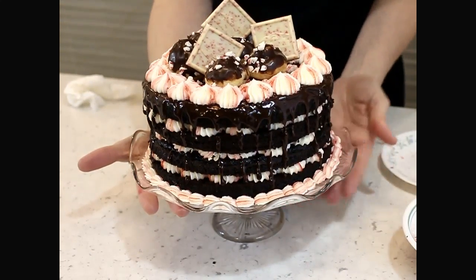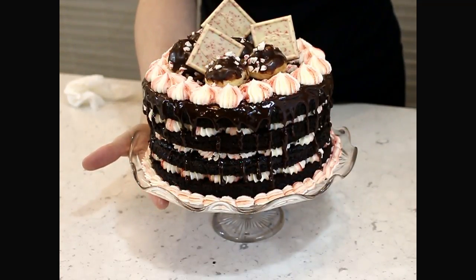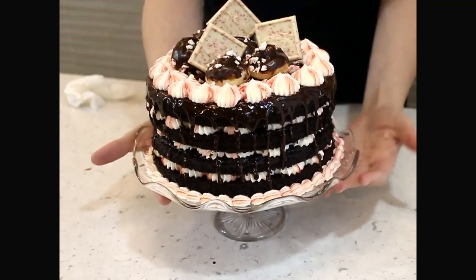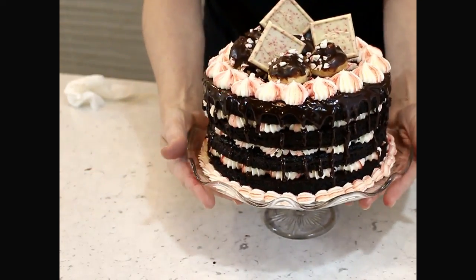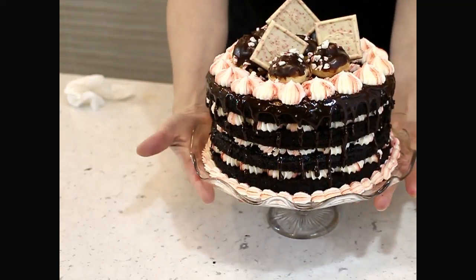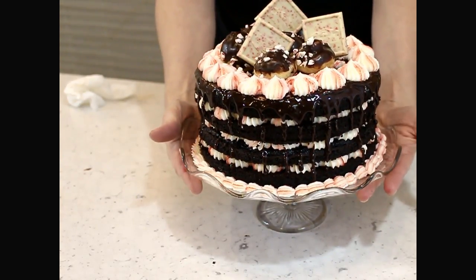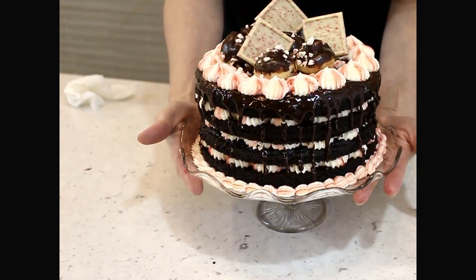Okay, all done. Made a beautiful, delicious chocolate peppermint cake, my favorite flavor combination for the holidays, and it's pretty delicious looking. So I hope you guys enjoyed the tutorial and go out and make some beautiful peppermint chocolate holiday cakes.